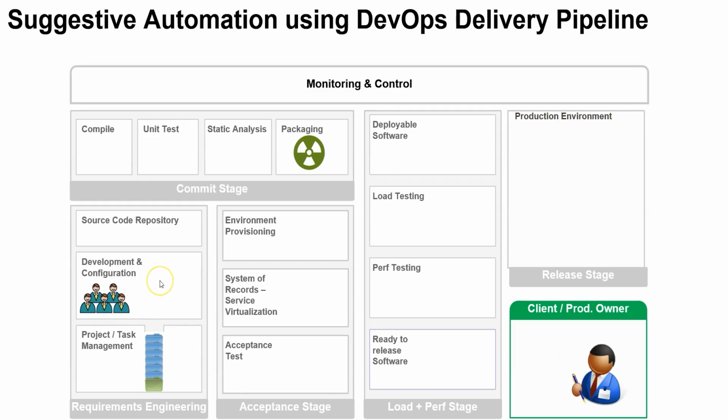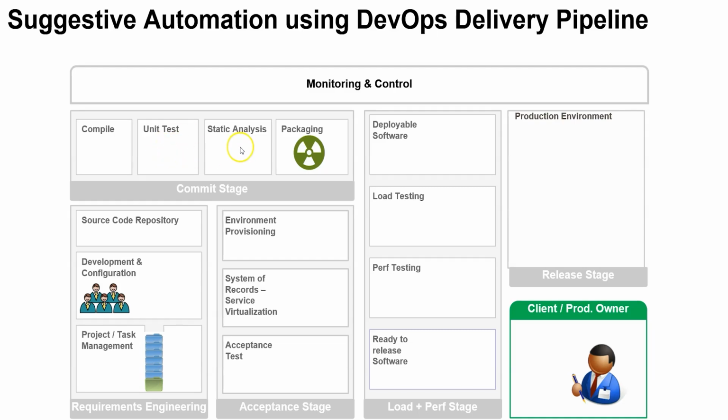While they are developing, the code will be pushed into the source code repository. Source code repository is nothing but where they keep their code. From the source code repository, it will go to the compile stage because source code cannot be deployed directly onto the server. That's the reason. First, it will go to compilation. Once it is compiled, it undergoes a unit test. Unit test is nothing but checking whether this code is functioning properly or not. That can be done at the unit test level.